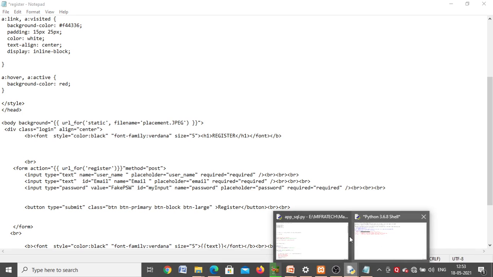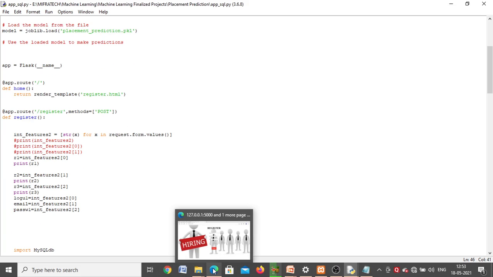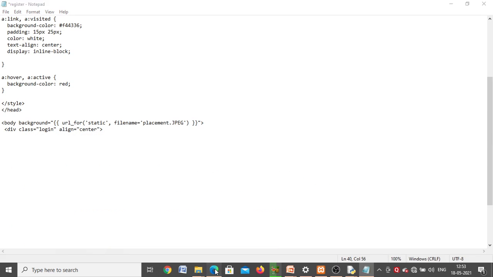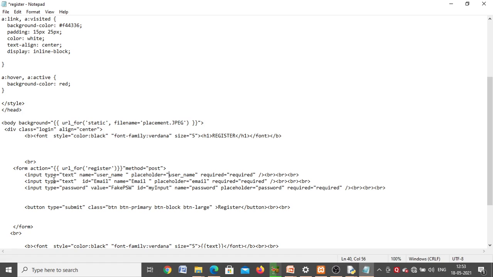Where is that method present? When you come here, see here there is a register method. Inside this only, whatever data you enter in the registration form, I'm going to collect there. Next, what is there inside this form is input text, where you can enter a username. Placeholder is the name; at the place of placeholder you write username. Whatever you can see here, username, this name is the placeholder. Next type is email, so email I'm writing. Next is password. If you don't type anything for the password, by default it will assign the value fake APSW.